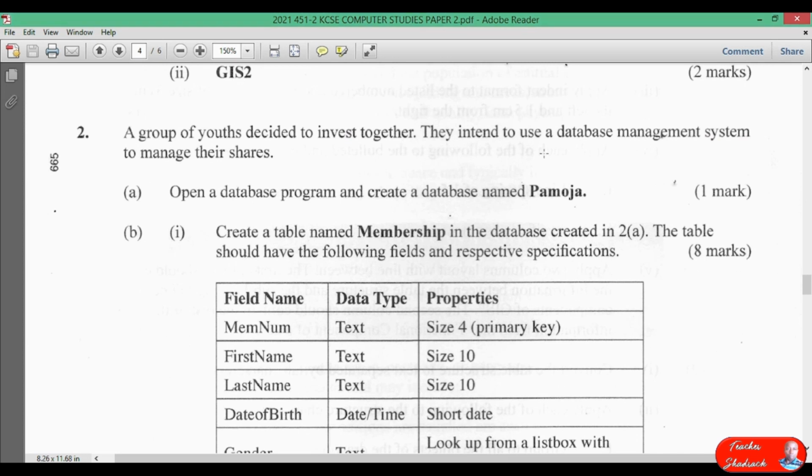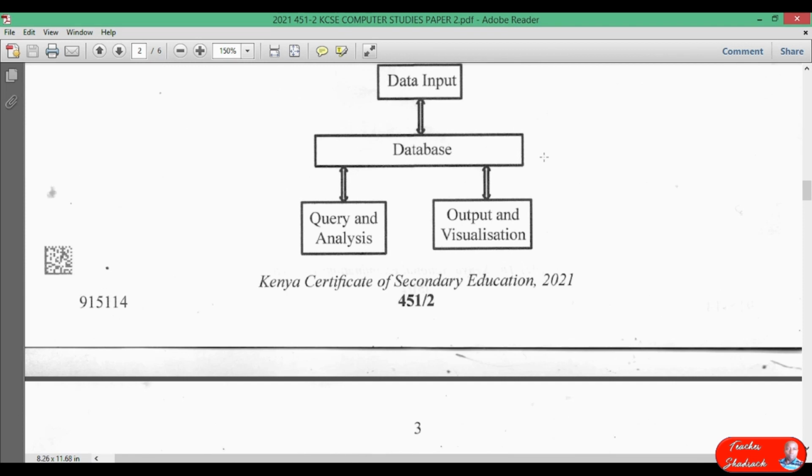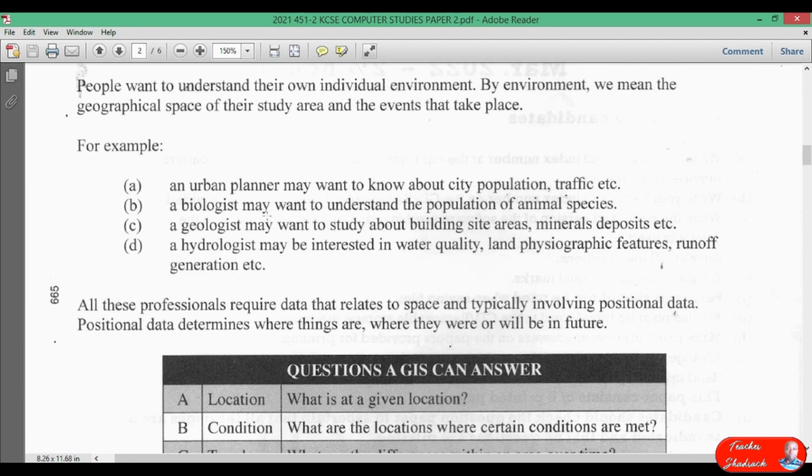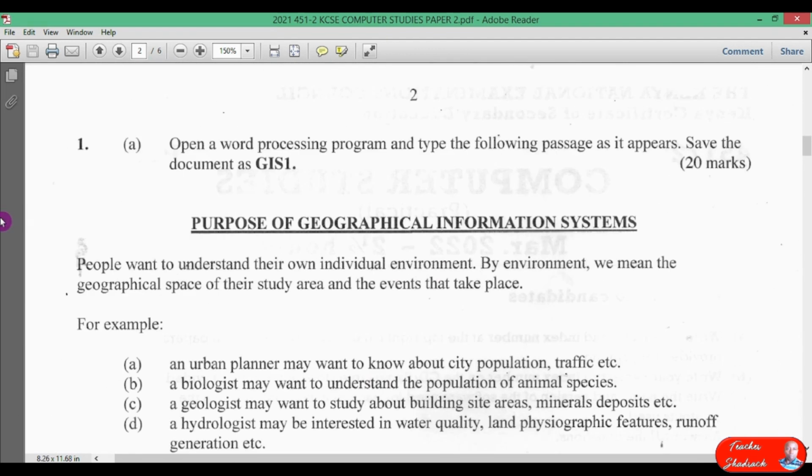Question 1, a word processor. Many teachers prefer using the Microsoft Office suite, and in that suite, we have Microsoft Word, Microsoft Access, plus others. So the question that we have on the screen, we are going to tackle it using Microsoft Word. This is the question that I'm handling in this video.